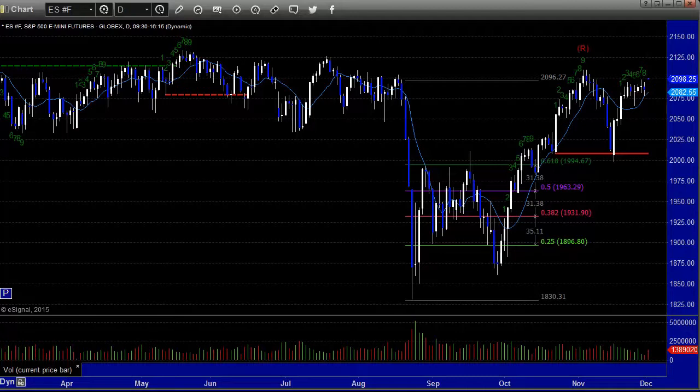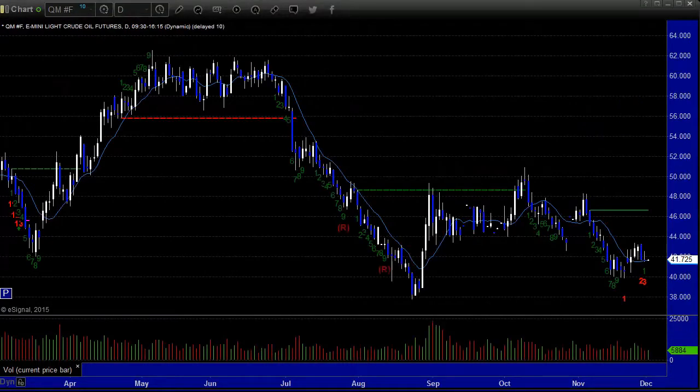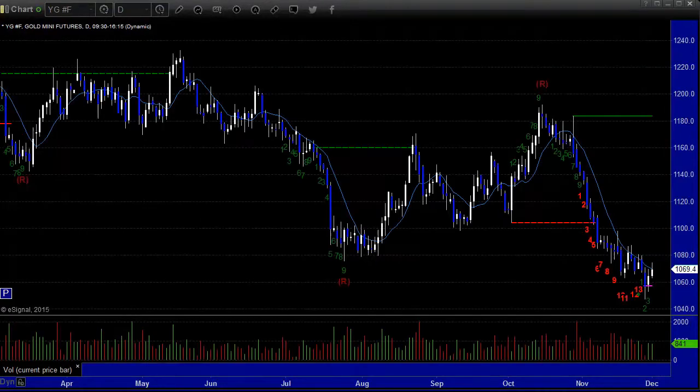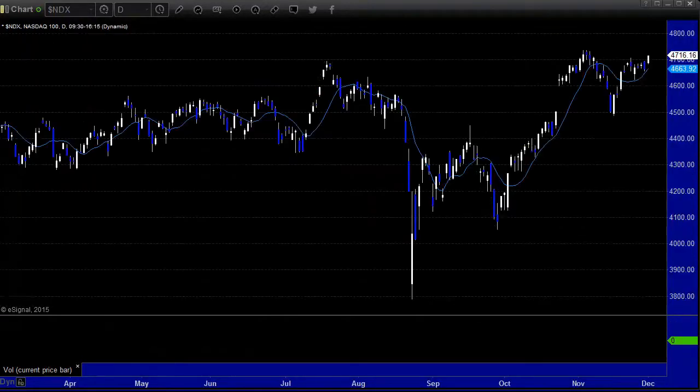It's not an exhaustion signal yet, but it's a setup signal for the exhaustion, so we'll see what happens. Oil is down 12 cents to 41.72. Gold got a little rebound up $4.10 off of that 13 buy signal — notice how it bounced off the risk line perfectly there. The S&P was up 22, so that's a minor breakout over the last week or two.